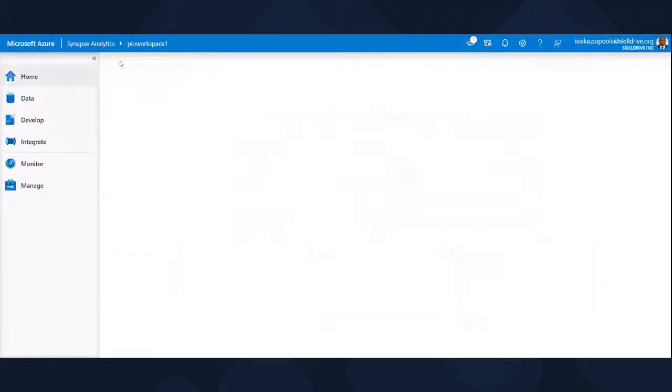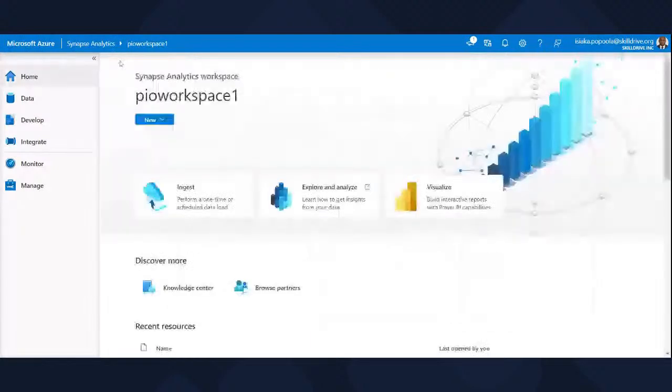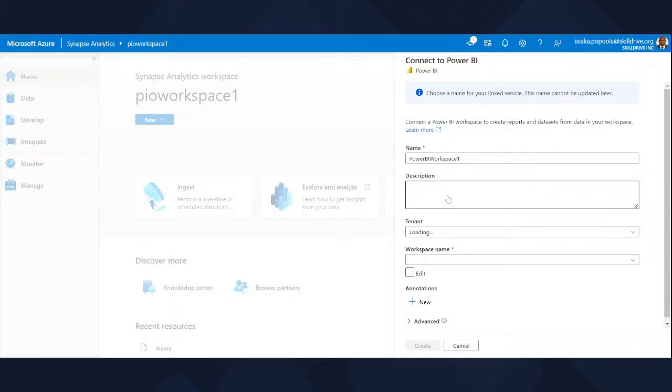We also have what we call explore. If you click on this explore, it will take you to another website which has more details about what you can do in terms of tutorials. But if you click on visualize, like I mentioned, it will connect you to your Power BI. But this is not what we want to do at the moment. We are just doing the exploration.